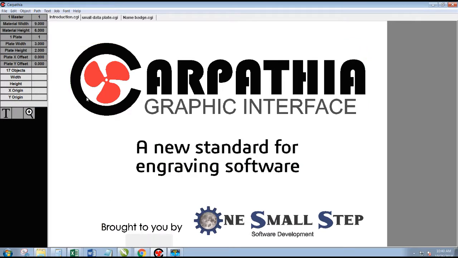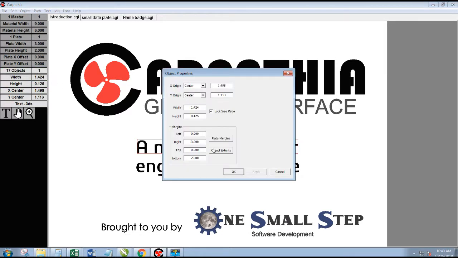Now let's say we want an object to be static. So let's say for some reason we didn't want this line to move. We can go into our object menu and we can set our margins to the object extents. As we do that, notice our left margin, right margin, this is now frozen in place.